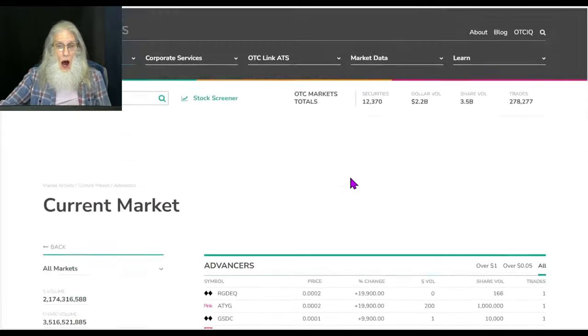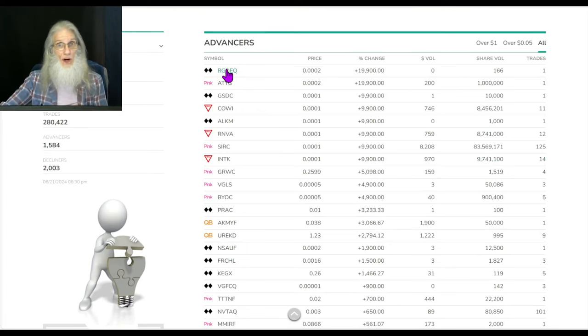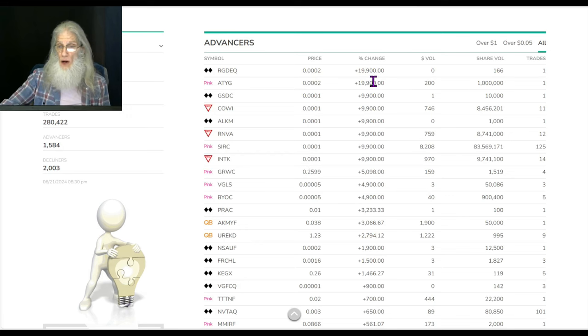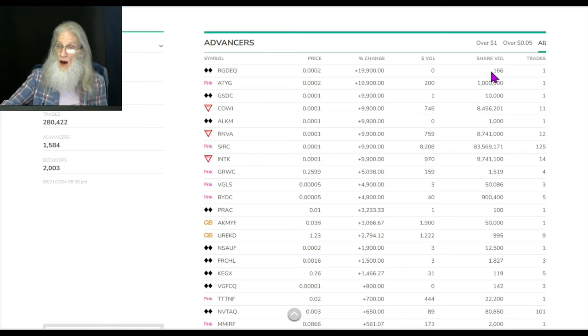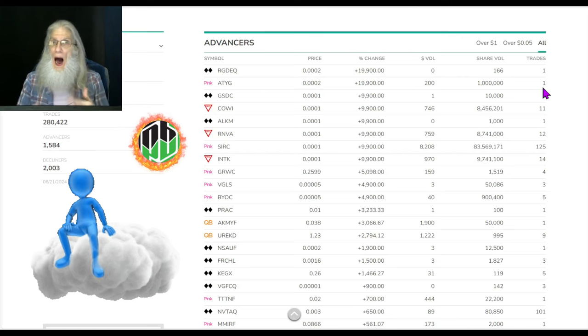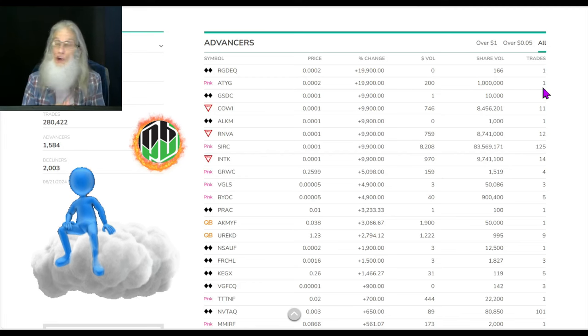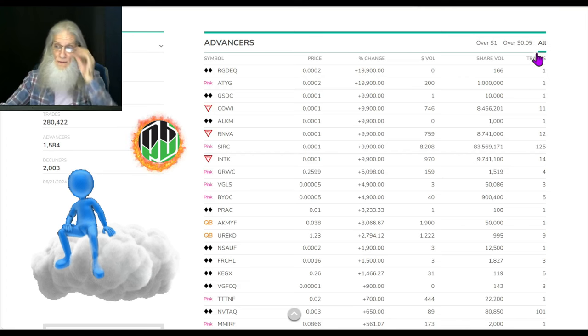The whole page is lined up with the biggest gainers at the top and scrolls all the way down. Anything with a black diamond is something we can't trade because that stock is on the expert market - those trades are brokers and marketers behind the scenes, nothing to do with us. We don't pay mind to it. We have our ticker, price, change, volume, dollar volume - how much money they've actually generated - share volume, and then there's the trades, folks. This is my line. This is why I come here - I can't find this information anywhere else online.